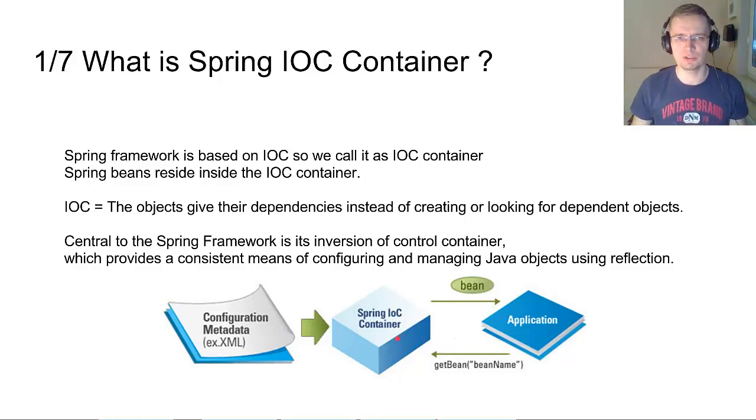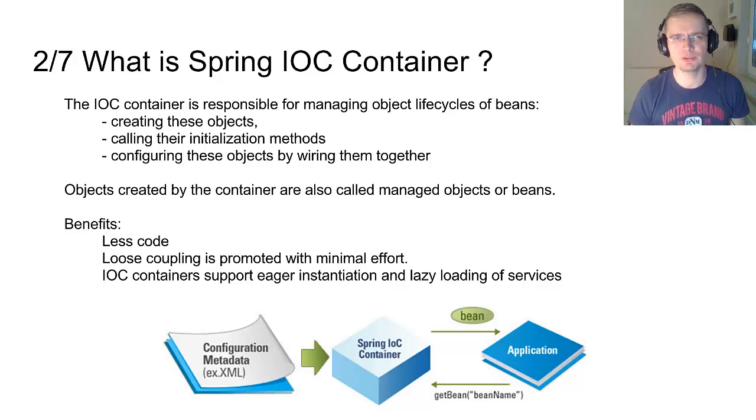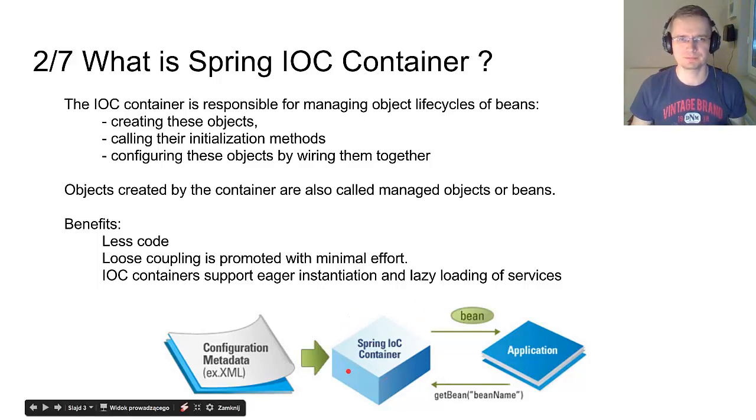So central to the Spring framework is its inversion of control container, the IOC container. It provides configuration and managing of Java objects using the reflection mechanism. So the IOC container is responsible for managing the object life cycles of the beans, creating them, calling the initialization methods, and configuring these objects by wiring them together. Objects created by the container are also called managed objects or beans. Remember this during the interview.